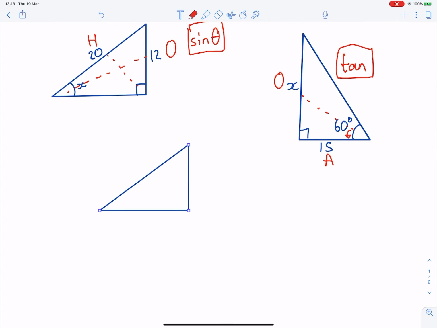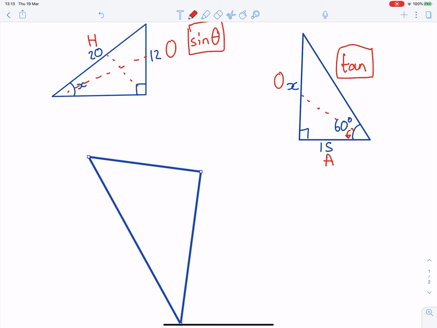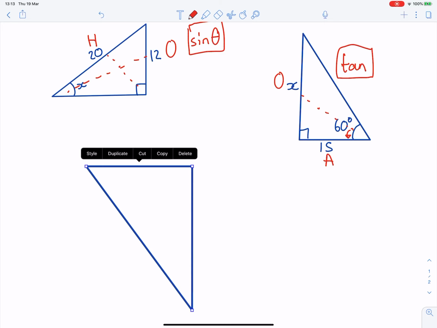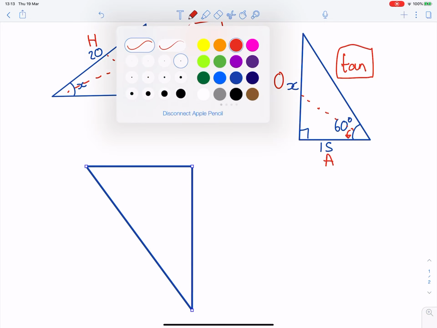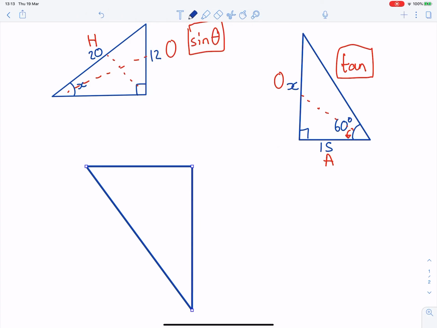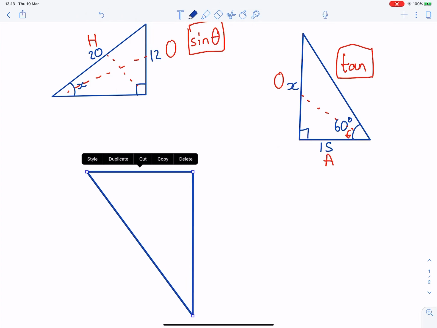Okay, so we've got another triangle again. Let's spin it around. So this time we'll make up some numbers. Again, these are given to you in the question. So we'll have this angle here as 50 degrees. We'll have the side over here as 12, and this time we'll have this one as x. Okay. So first of all, we've got the right angle here. This is what the question will look like. We now need to just fill in the information that we've just done in other questions.